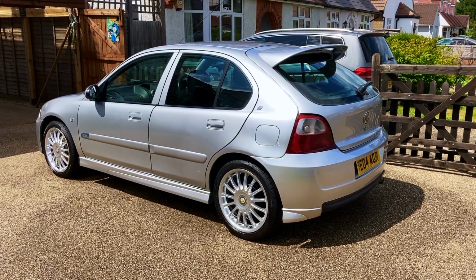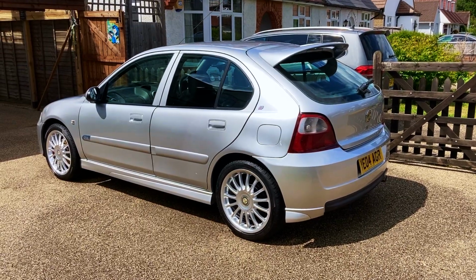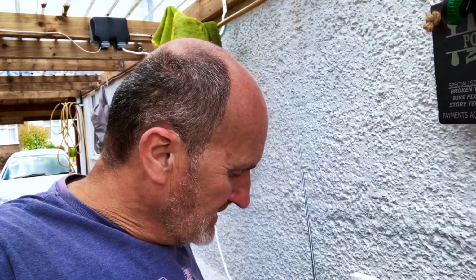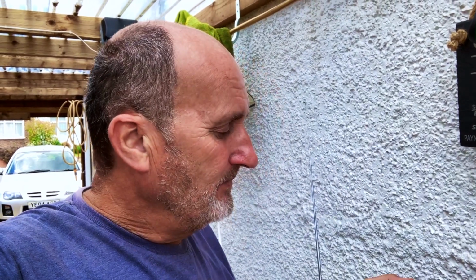I just love getting brand new parts, especially what look like original MG Rover parts. Like this badge, a brand new bonnet badge for my ZR. This is what all the work I've been doing on this project car has been building up to, really. The final bit of MG branding, I guess. And it looks absolutely mint. And that, my friends, is going to go onto the bonnet of this ZR.